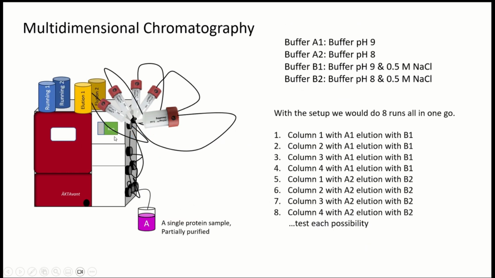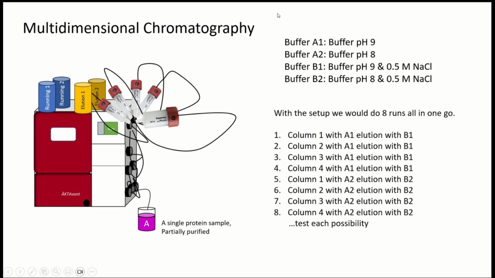So you could imagine a situation that gets even more powerful, where we can really use this in system, and that's where the sample has a different buffer, but we aren't just running it on one running buffer or one elution buffer. We're doing two different running buffers and two different elution buffers. You could even imagine a situation where we do 5 different running buffers and 5 different elution buffers, but let's just work with these 2 for right now, these 4 buffers.